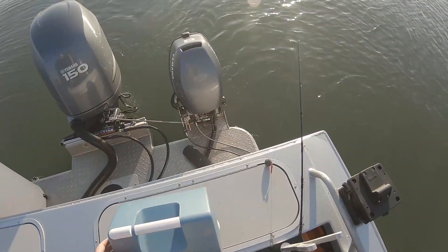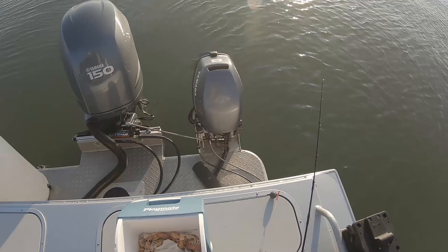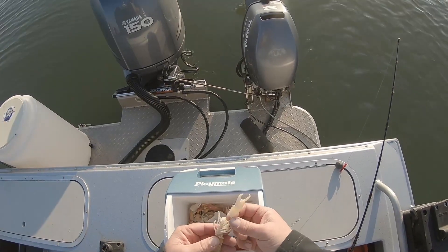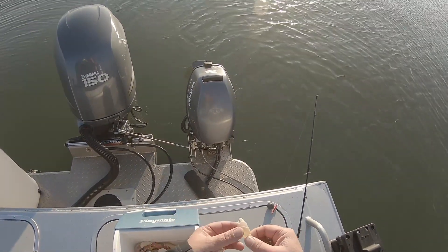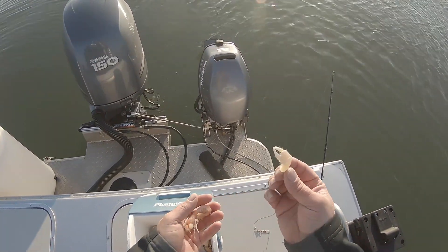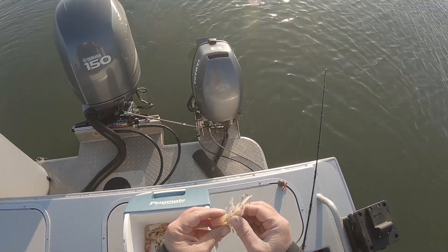Let me put the head cam on and show you how I do it. I'm gonna try four and six ounce weights — the six ounce because I don't want the bait moving around, we do have a little bit of current. For the ghost shrimp, I'll pick a nice big one and take off this big pincher claw right there because it's hard — we don't want the sturgeon to feel the hardness of the claw on top of the hook.